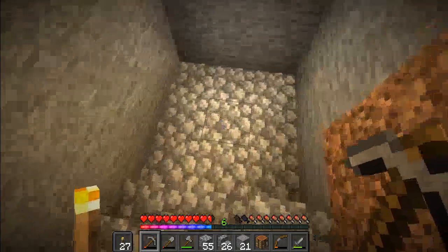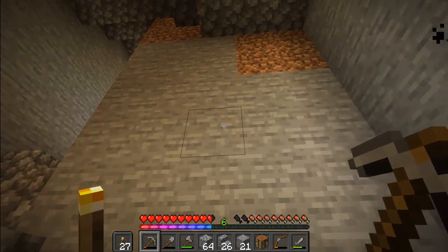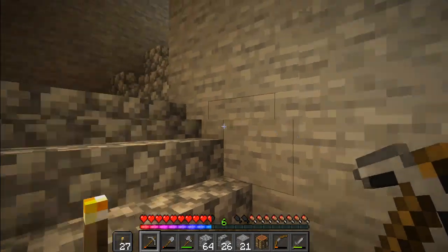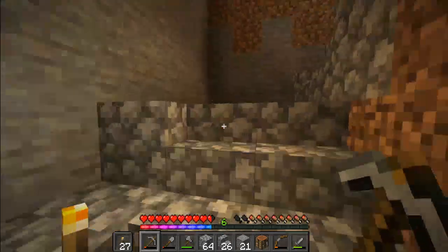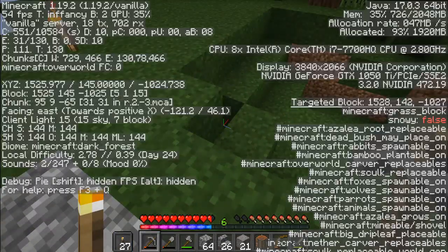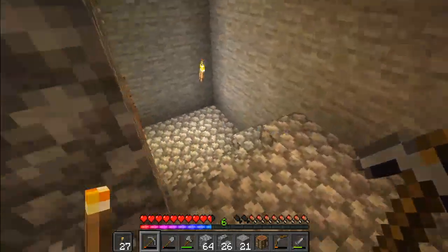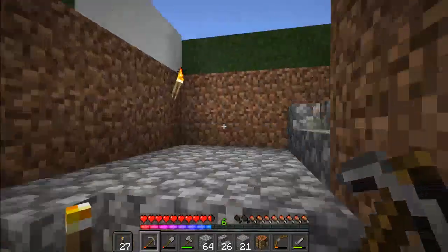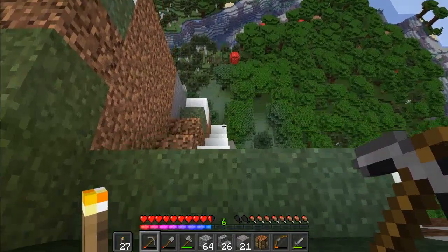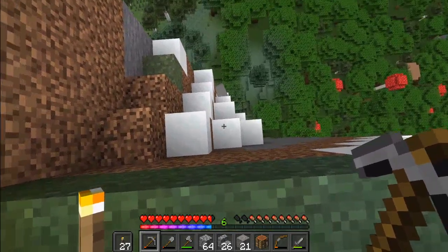That right there. Down at my 126. Where did I start? Like 152-ish, I think. Not even. Started at 145. Okay, so I've gone down like 19 blocks. Where's that sheep at? I think I'm down enough that I should be able to get to the sheep. Maybe.